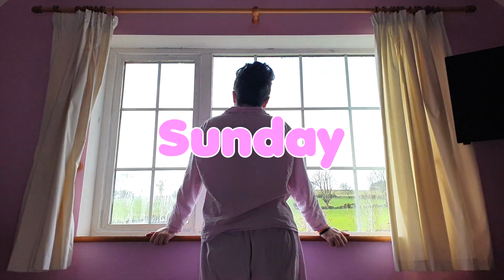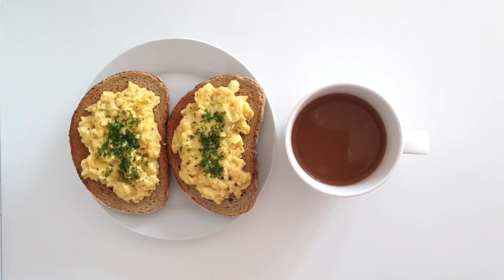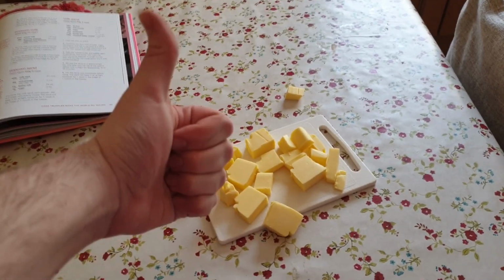After the ordeal I had the night before, I woke up feeling surprisingly incredible on Sunday. I didn't have to blend anything, I had my breakfast, I left the butter out to room temperature, I felt powerful, and I knew at the end of the day I would probably have a cake.